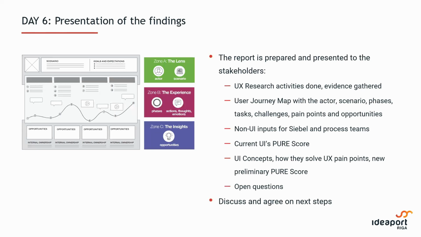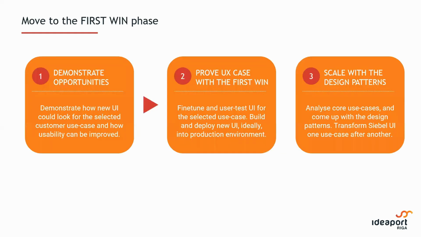Finally, we go into the discussion about the next steps. And again, the idea is that the next step would be to move into this first win phase, when we would again conduct some additional research to cover maybe edge cases which we didn't identify in the very beginning. Then we definitely would need to do the user testing of the UI, making a clickable prototype, giving it to the users, having them do these 5 to 7 steps and see how they cope with the same process as before with this new interface.